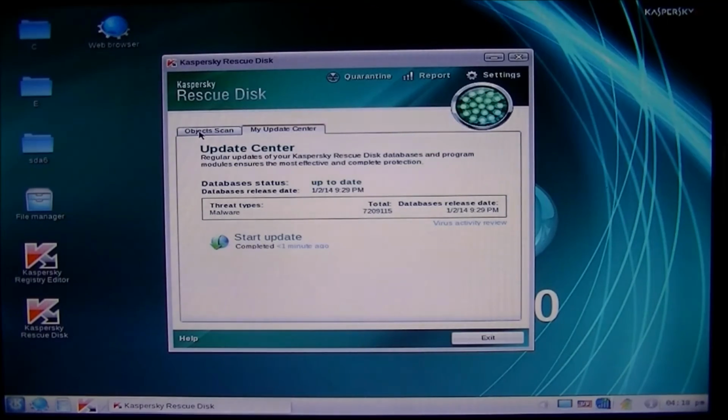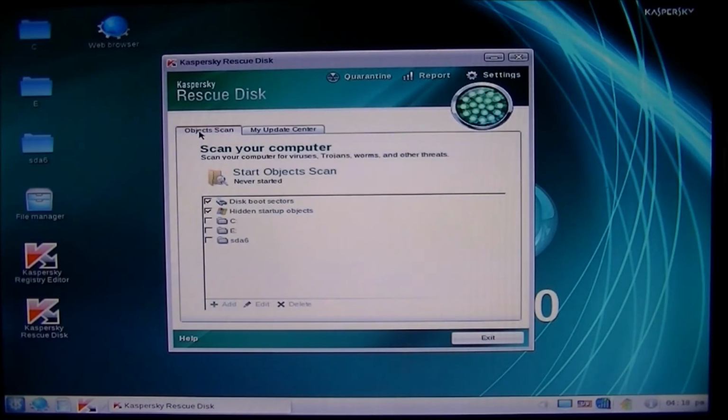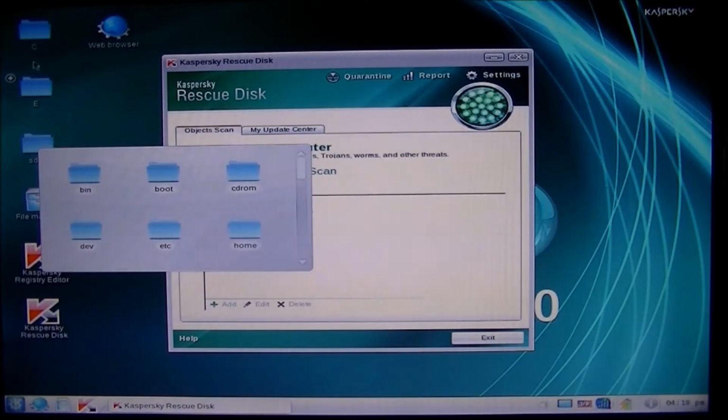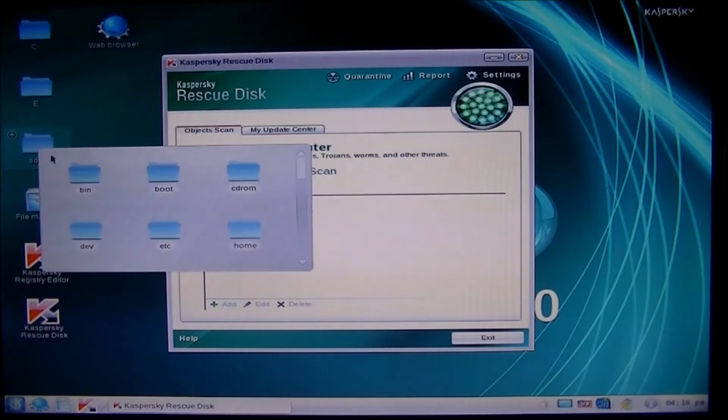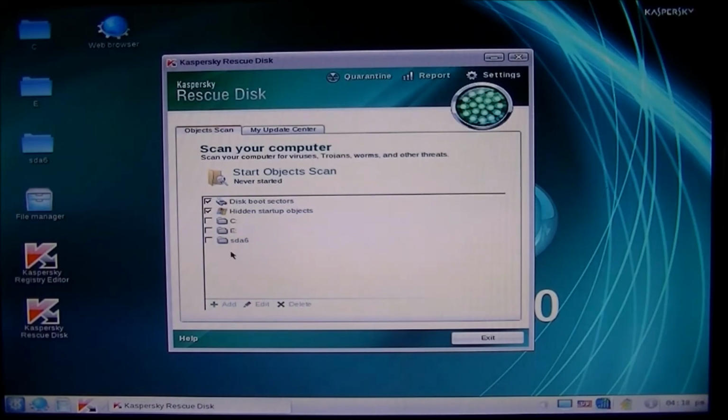Next thing we're going to do is do a scan of your whole drive. Now, in my case, I have a C drive, an E drive, and SDA6. Okay. In my case, what SDA6 stands for is all these over here. And if you want to know what it's going to be scanning, just open up those folders and it'll tell you that. My SDA6 is a Linux partition that has Ubuntu running on it. So I don't really need to scan that. It's up to you. Most people are only going to have C and an E.